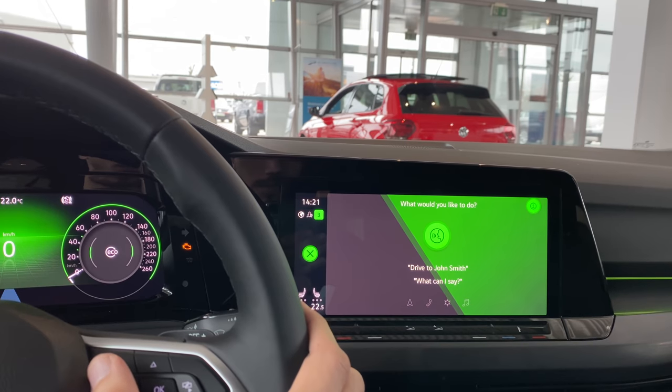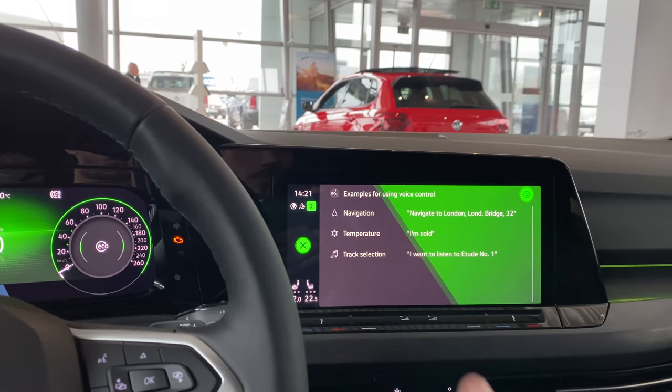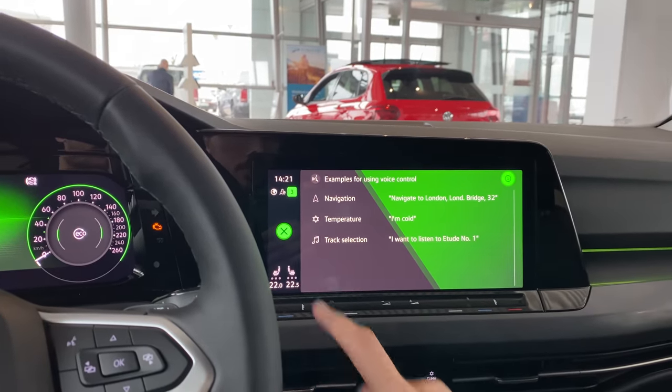Volkswagen, I'm... Pardon? You can use voice control to operate the radio and media navigation system.